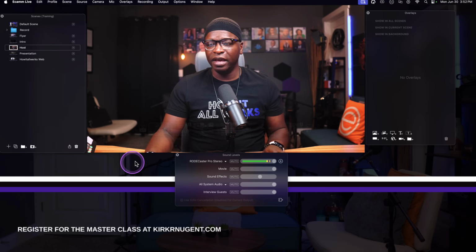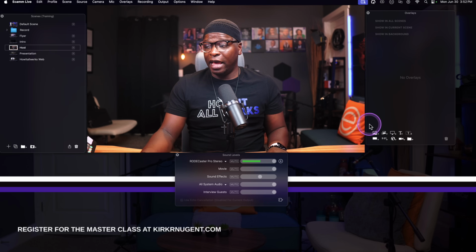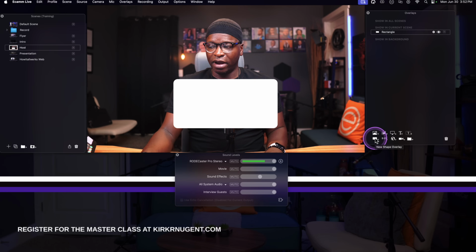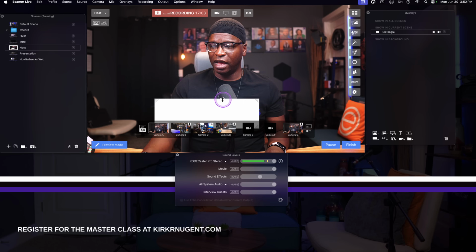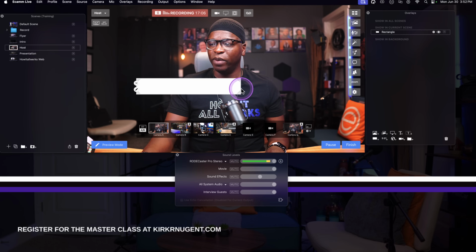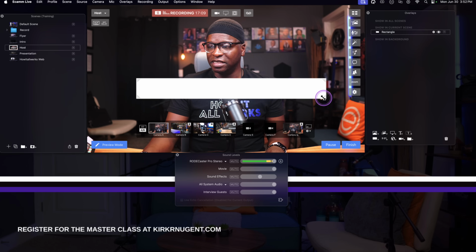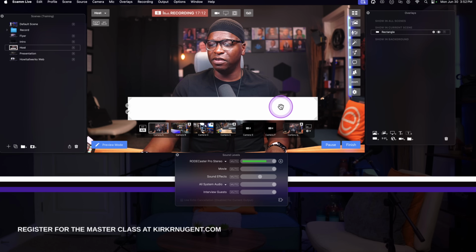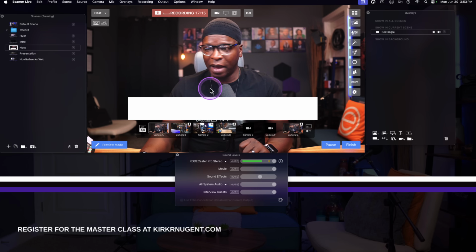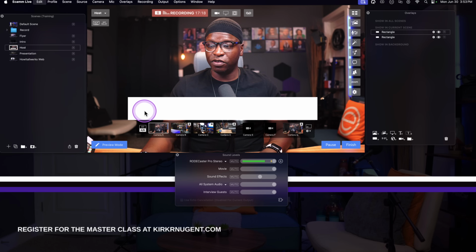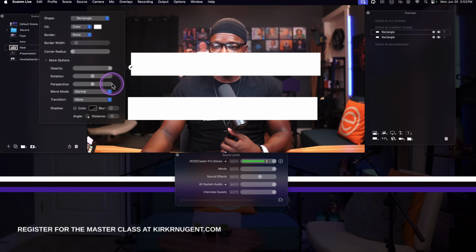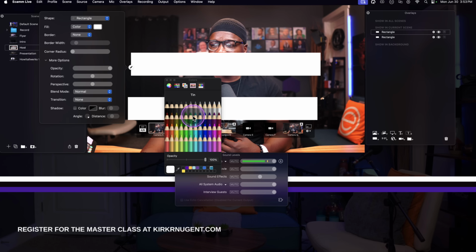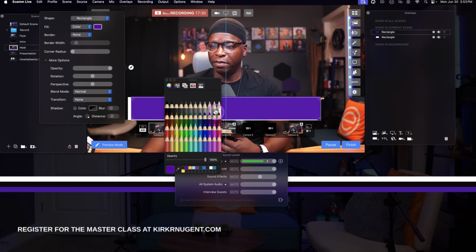But the other thing that I like to do here is to add some overlays as a lower third. So we can add here a rectangle, and I'm going to make sure that it's not round. There's so many ways to be able to do this. This is kind of more of a design piece, but I wanted to make sure that you get a chance to see what all is possible and what all is available. Again, you can Control V, and now I've got two of them. Maybe I take this one and make the color part of my brand color. Let's go to that one. Right, that's my brand color there. So I'll just put that off to the side.